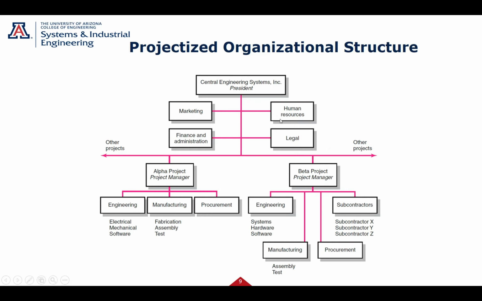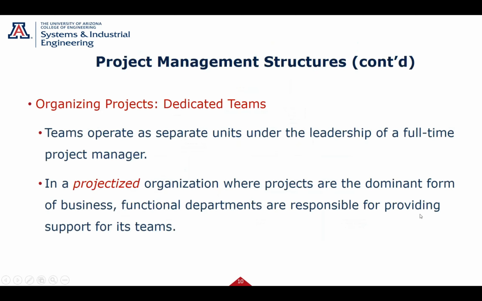Okay? So if I did have an engineering function up here, I might be just trying to design things that could be used across projects, or some processes or things like that. The day-to-day engineers are dedicated to the projects. So, projectized teams operate as separate units under that project manager. This is very good in a smaller organization where projects are the dominant form of that business, and the functional departments are pretty much just providing support to those projectized teams.